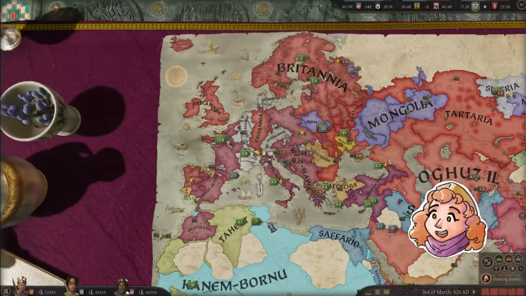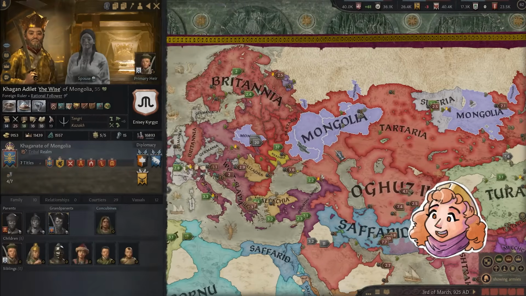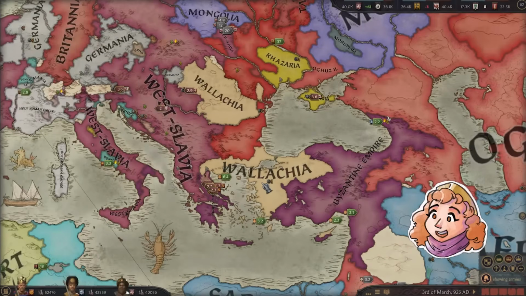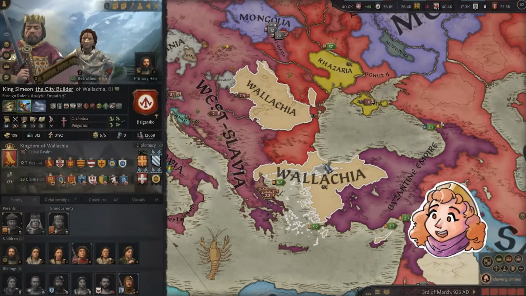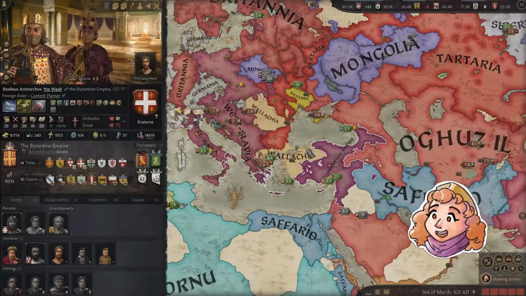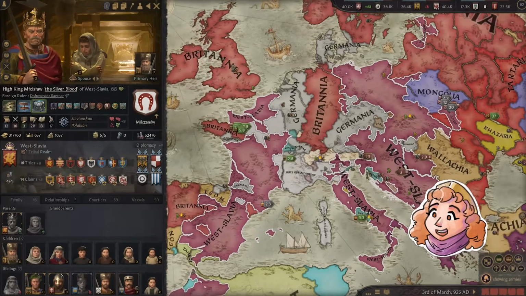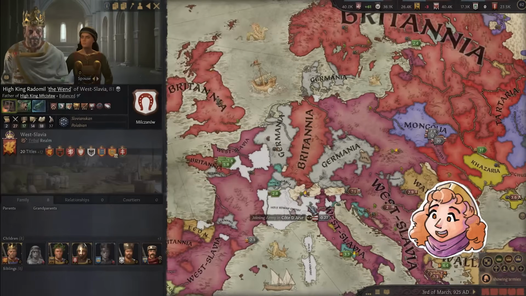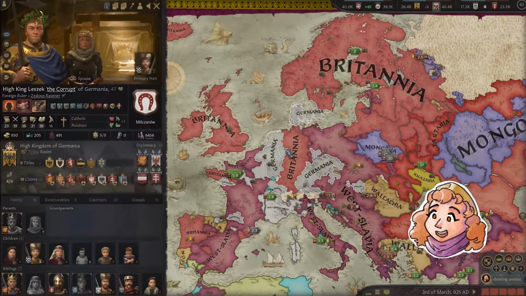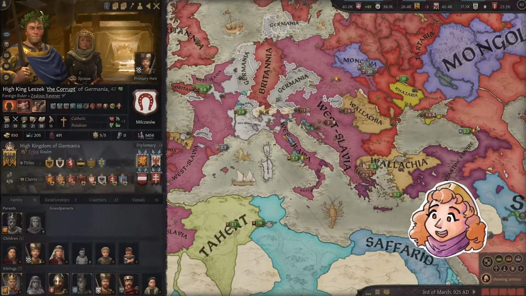What am I even looking at right now? I love lemon tarts. The Mongols managed to come up here somehow. Wallachia now owns Constantinople, like the whole central Greek area over here. But the Byzantines owned this area. West Slavia kind of exploded. I think the previous West Slavia guy ended up dying or something. We have Germania formed. Seriously, what the hell is going on right now?